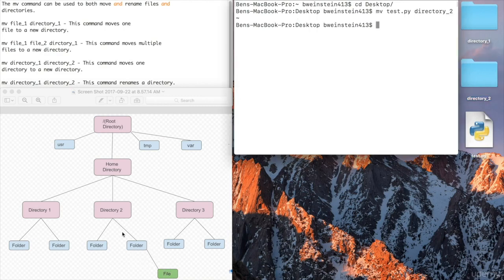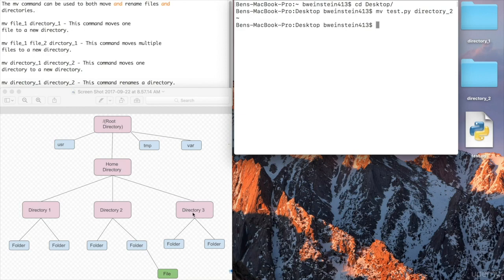Now, the major takeaway here is that you can move your directories and files within your current working directory, both up a directory and anywhere within the directory. As an example, I could move this test.py file into my home directory, or this folder into my home directory, or this file into my folder. But I could not move this file into my directory 3, and that is because of the Unix structure. If I wanted to move this file into this directory, I would need to move this file to my home directory first and then into directory 3.